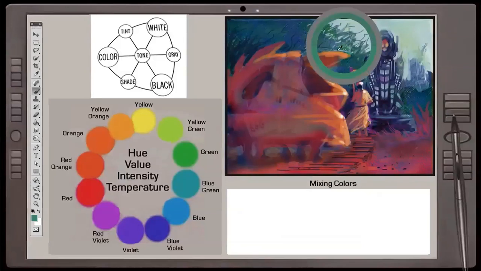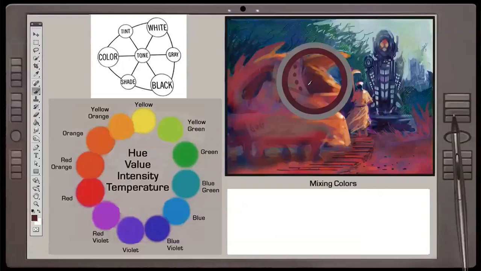Now I could add some green reflected light into the spaceship, just a little bit like that. See, right there, here, here. And then I could start adding some details, but only after the large color shapes have been established. Only after the masses have been established, you begin to add details. Big forms and shapes first, and then later the details.